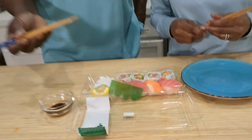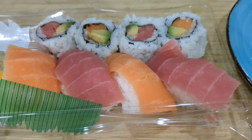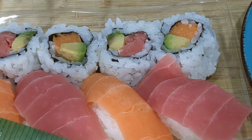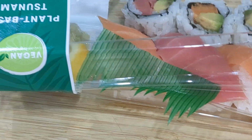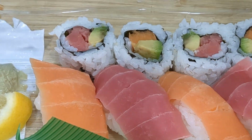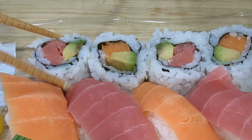I'm Bay. And today we're trying the Whole Foods plant-based tsunami combo, which is a tofu sushi. Okay, vegan sushi. So this is supposed to be salmon, and then this is just your regular ones wrapped in, what do you call this, sticky rice? What do you call them when it's in the rice? I forgot. Yeah, like a rice roll.